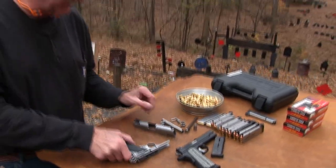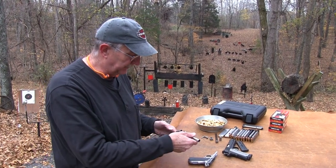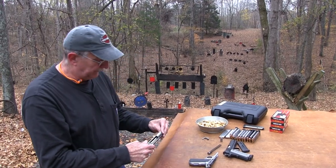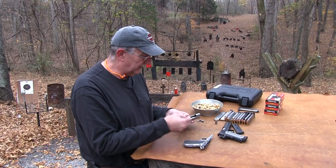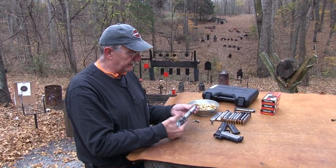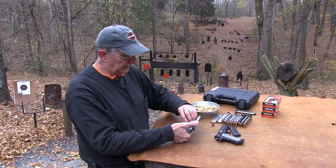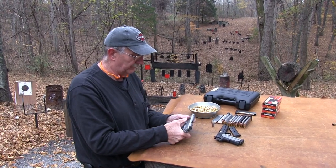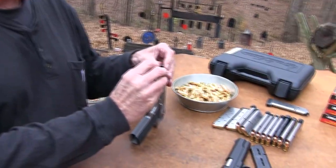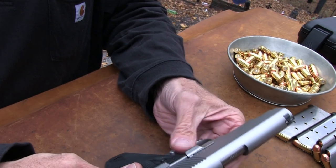Nice guns, made mostly in-house, tool steel, all hand fitted - semi-custom is right. I thought I had a Glock there putting the barrel in from the top - old habits die hard. It fits together okay. As I say that I won't be able to get it back together. It's been a pleasure to take apart - I've shot it and cleaned it a couple of times and it's gone back together easily. 1911s don't come apart and go back together quite as simply as modern pistols, but I like that bushing - it's kind of neat, really thick. The gun just feels well made.